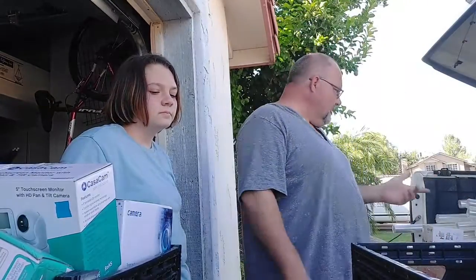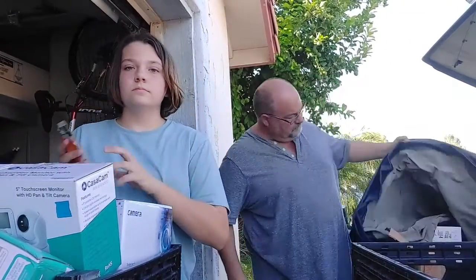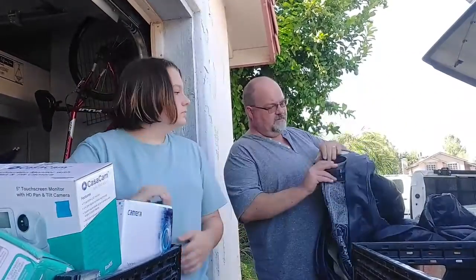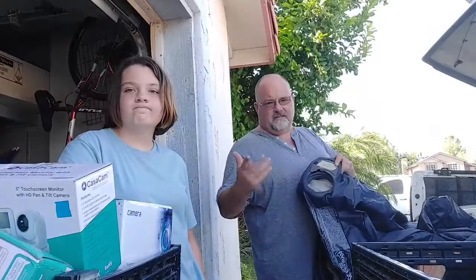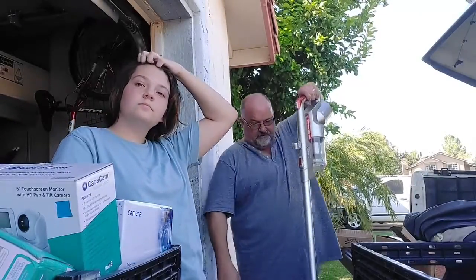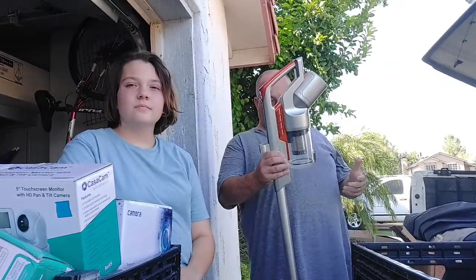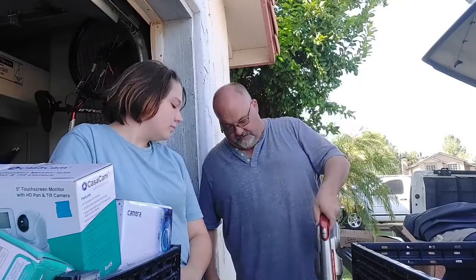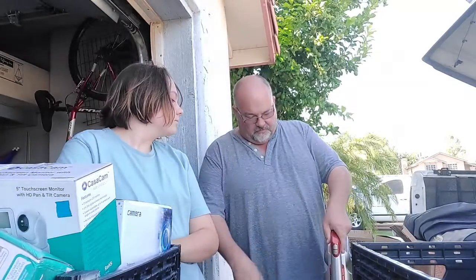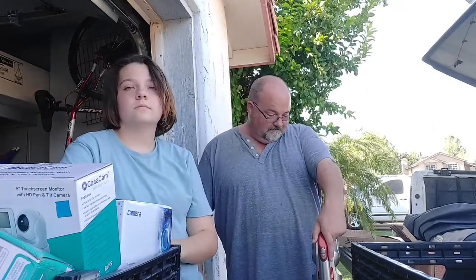The last two things that came out of that pallet: this would be a nice blow-up mattress, but there's no pump for it, and it takes that special pump that fits in here, so that's basically trash. And then there's this goofy stick vacuum — it's got a spare battery, the stand, and the charging stand, which is good. But it comes with a bunch of accessories like a shorter attachment for stairs and multiple nozzles, and none of that is with it. Also it's used — I see scuffs here and there. So this might be 20 to 25 bucks if we're lucky.